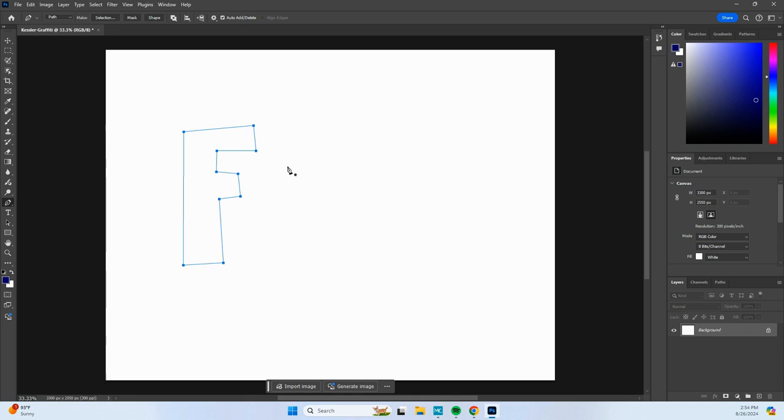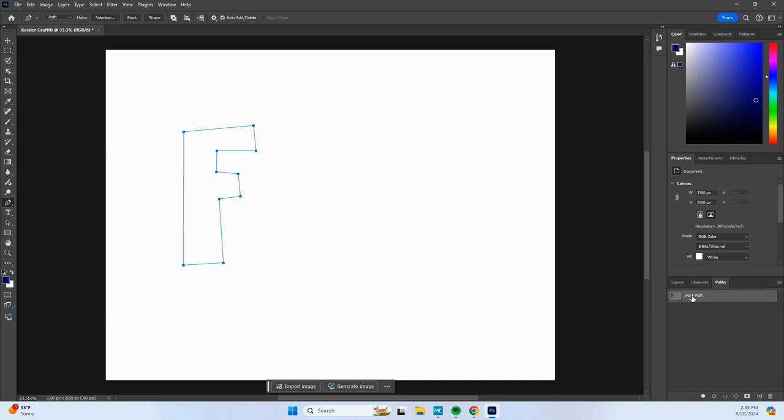So when I talk about paths, you can look over here on your menus. Now your menu should be like this, as the first class starting with a fresh Photoshop install. You should have layers, channels, and paths. Layers are pixels, right? Those are pictures that are actually stacked together in Photoshop. Paths are the plan, right? So when I click paths, you can see right here, it's got a tiny little version of that F that I drew in this screen, and then the word work path, all right? Work path means like a work in progress.